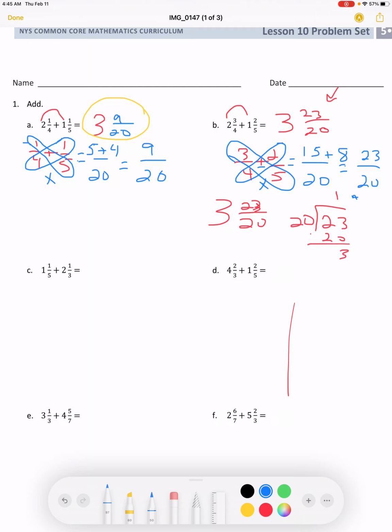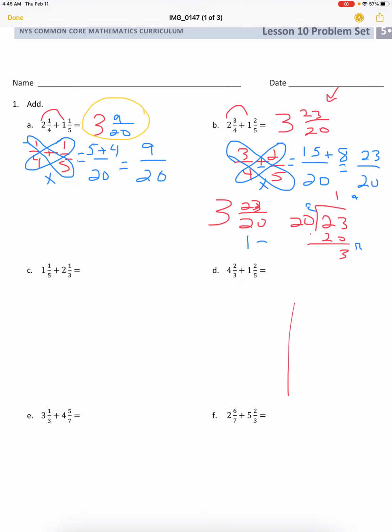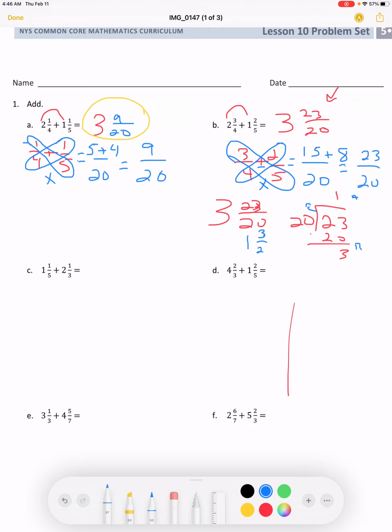This is step A, step B, and step C. And let me explain what that means. Step A will get you your whole number for your mixed number. Step B will give you your numerator, which is 3. Uh-oh, my pen disappeared. Oh, no. Here we go. 3. And then step C will give you your denominator, which is 20. So we just converted an improper fraction, 23 over 20, into a mixed number, 1 3/20. Don't forget, we still have that 3 whole number sitting out there. So let's add those together. 3 plus 1 3/20.